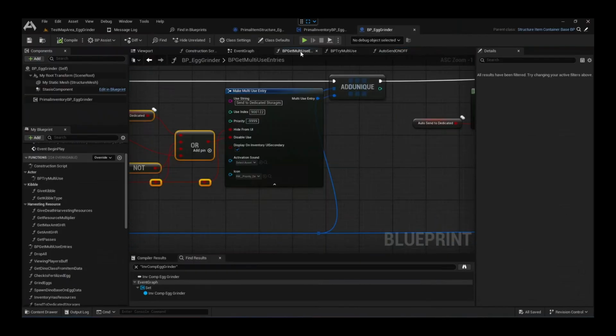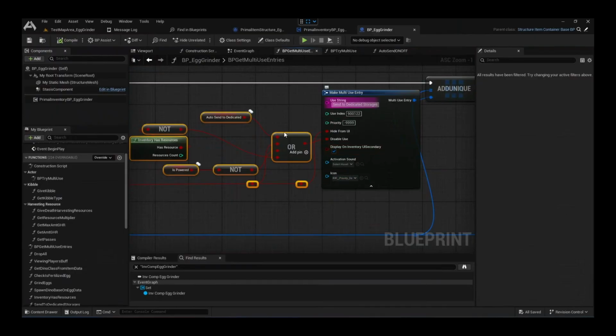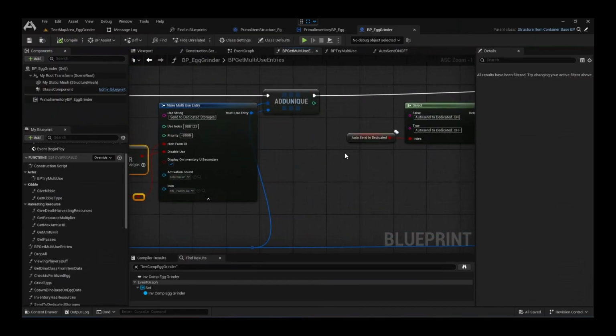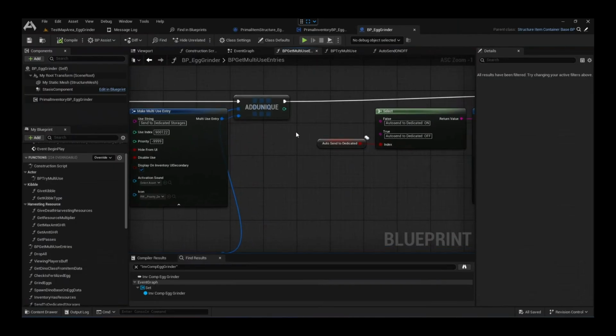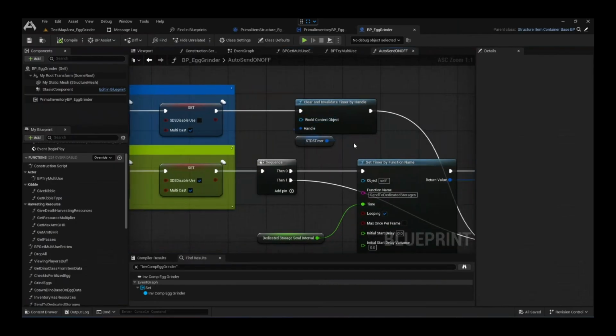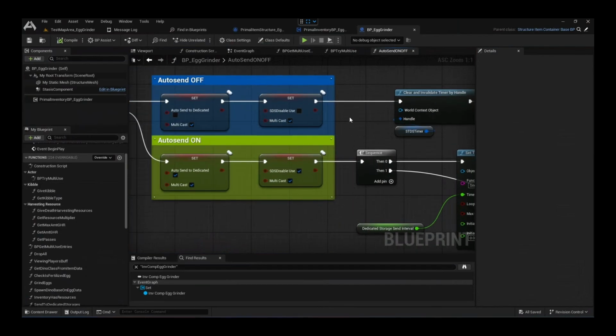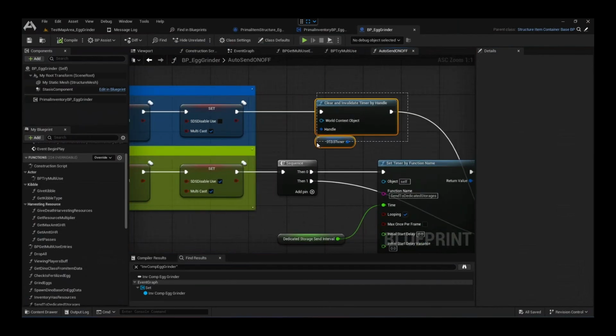That's why you don't put any code that's memory extensive there, or like detecting stuff. Don't put it right there. So, and then I'm just clearing the timer that I made.